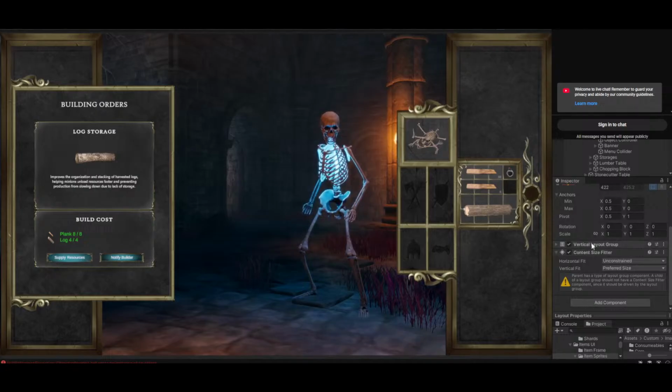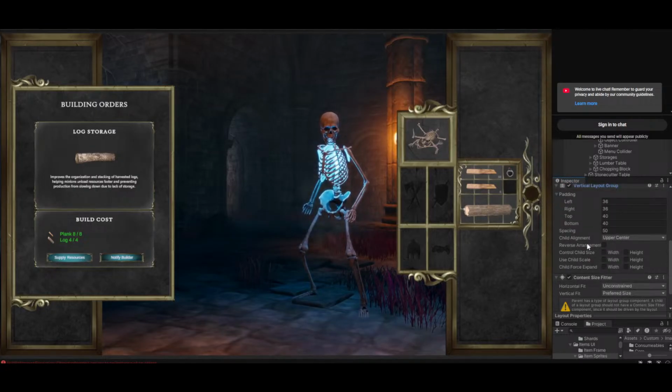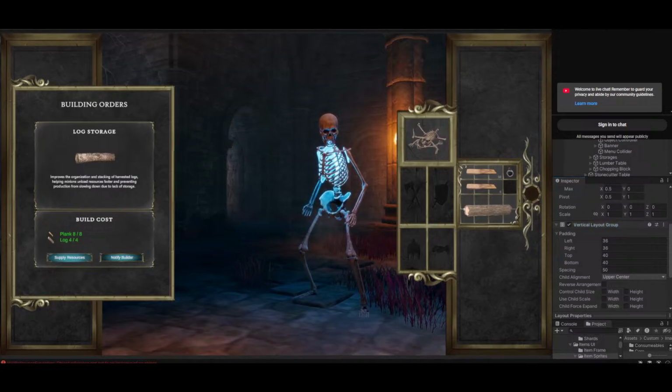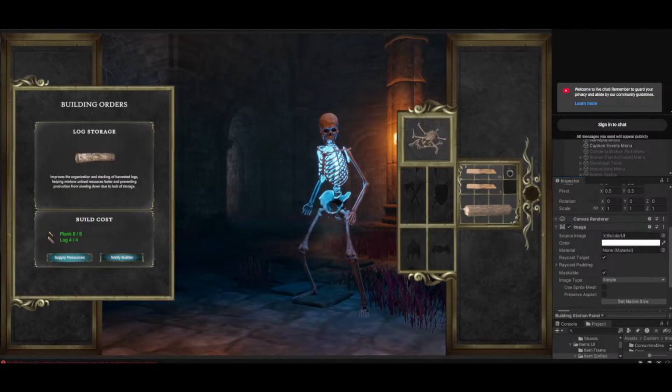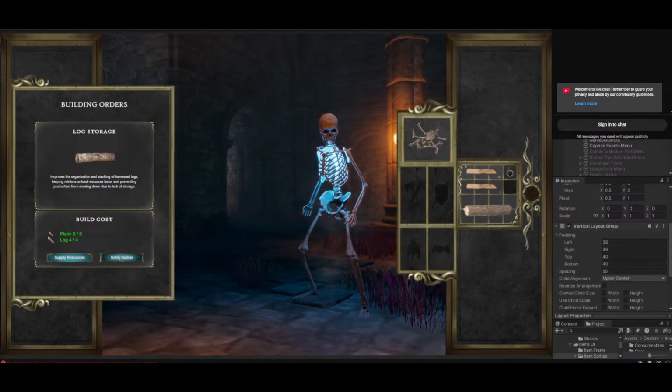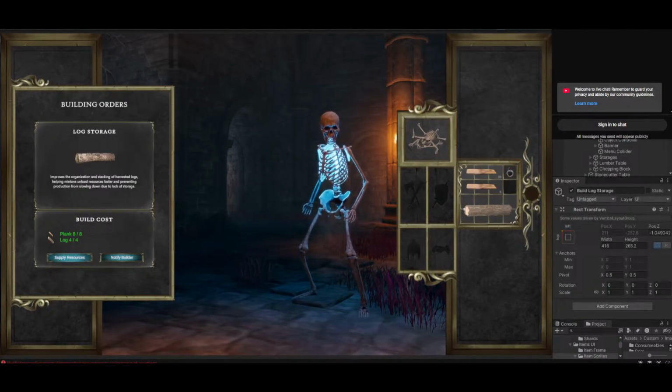Hmm. Okay, so I need to adjust this one also. So this is the group, and this is this one.